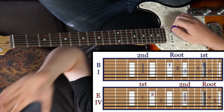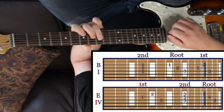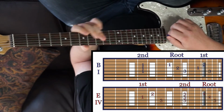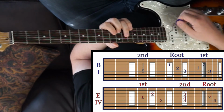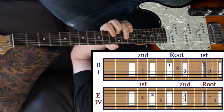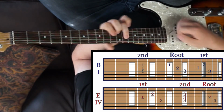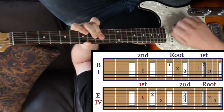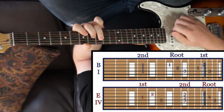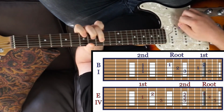So as long as you're on that B chord, you can play B's, all B's. Then E. And then wherever you happen to land, you just find the closest next chord. So if I land here, I can come back. You get the idea. You can have fun with it.